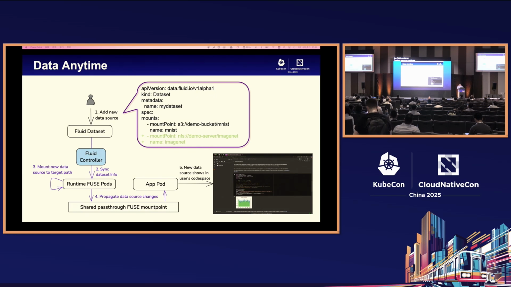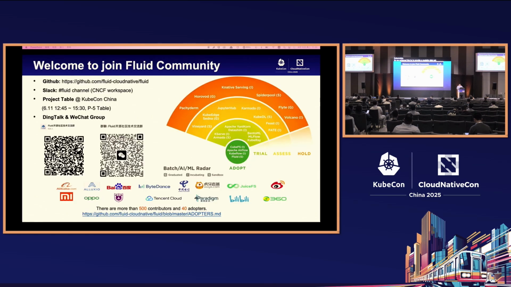For AI development engineers, using data anytime is crucial. This experience is easily achieved in traditional VM environments, but they also wish to have the same seamless data usage experience in Kubernetes. So we achieve this by providing mutable dataset definitions, allowing users to add and remove multiple definitions in the dataset, which has been used by a running pod. That's Fluid. You can use Fluid to achieve dataset abstraction, acceleration, and processing.